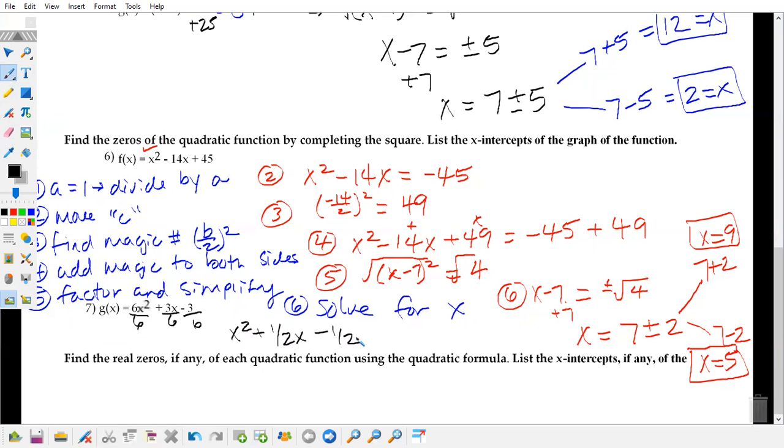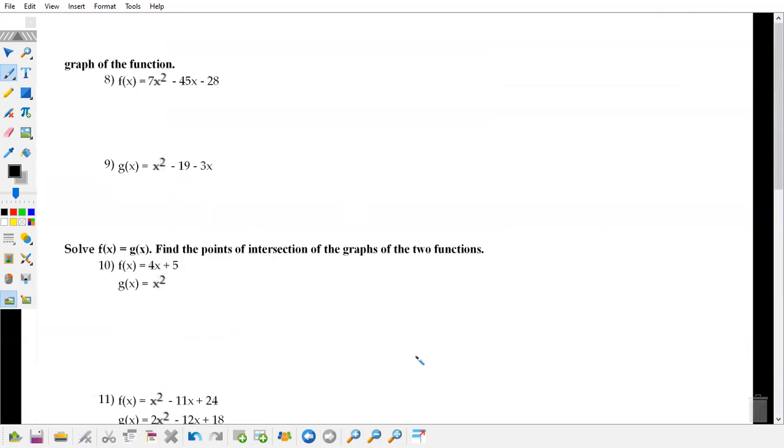I did not leave us any room to do this problem on our notes. So we're just gonna keep pushing. Is that cool? All right. Apologizing again. All right, on to the next part of our notes, reviewing the quadratic formula. If you remember it, sing along. If you don't, write it down.